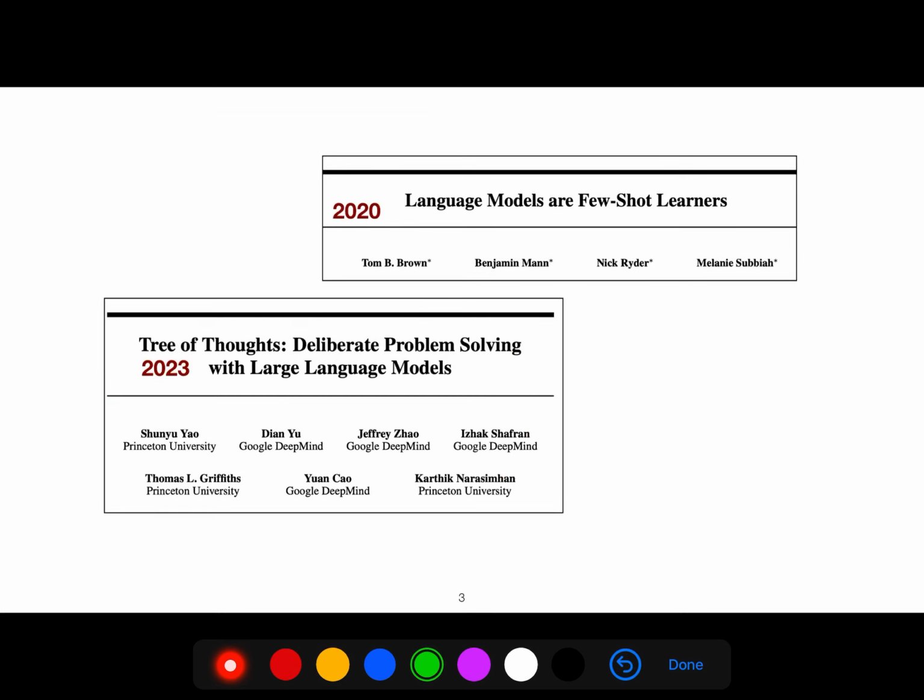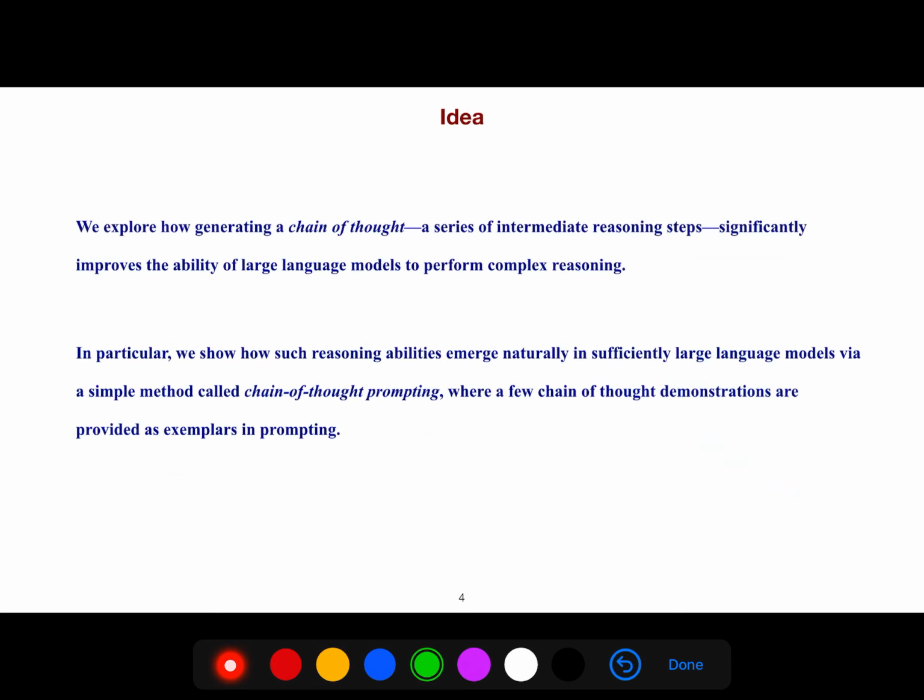Although there are other important articles, you know that language models are like few-shot learners, because just a few examples are enough for them to generalize well. Of course, I have a playlist for the idea of few-shot learning. You know that the original idea comes from computer vision, but you see how well this article relates to it. And there is also another article, Tree of Thoughts, which is like breadth-first search or depth-first search. You score different reasoning paths, and if a path doesn't have a good score, you come back and see which path would be a good reasoning path, a good chain of thought.